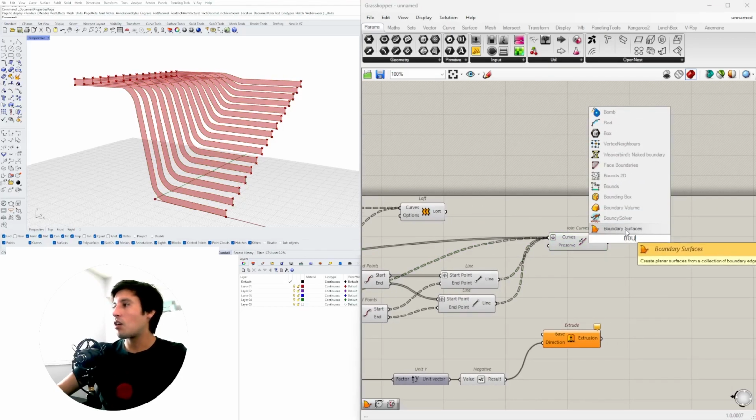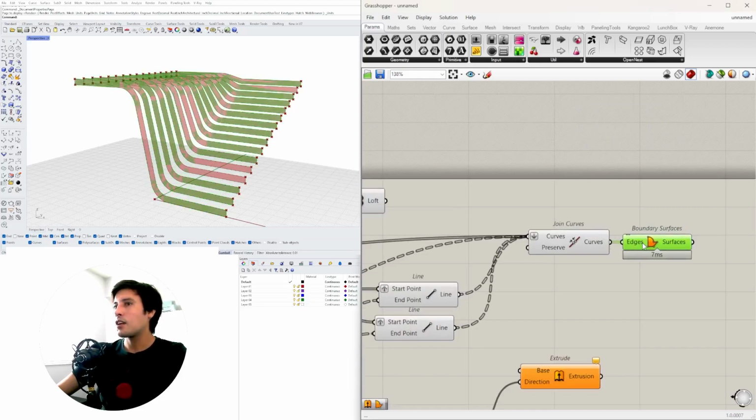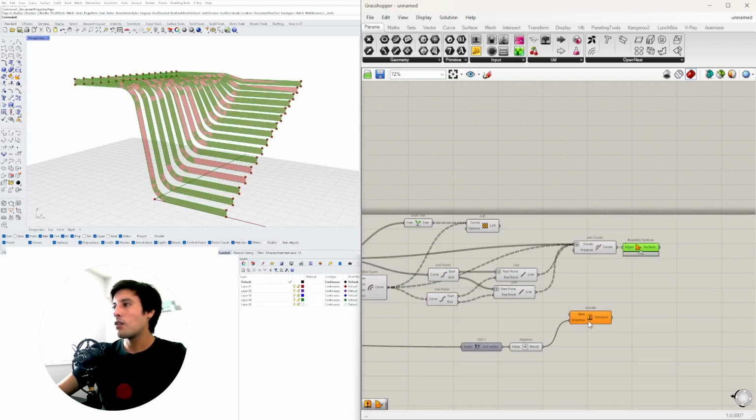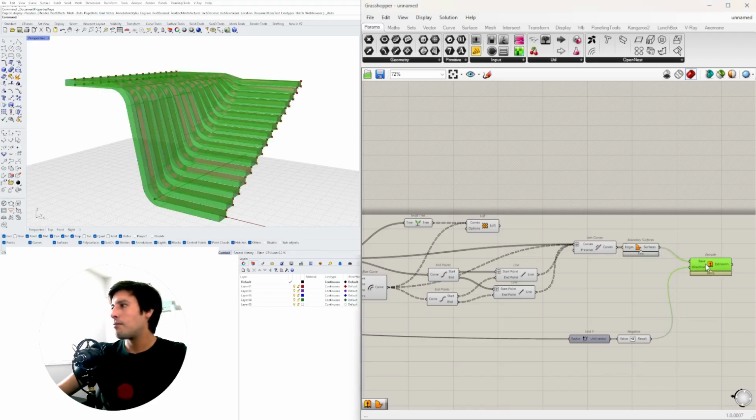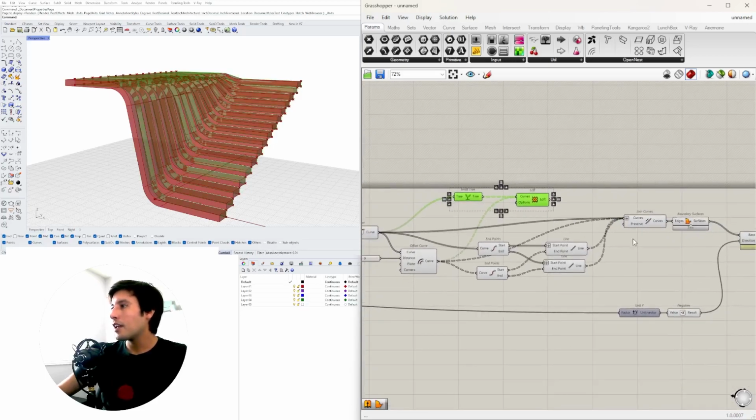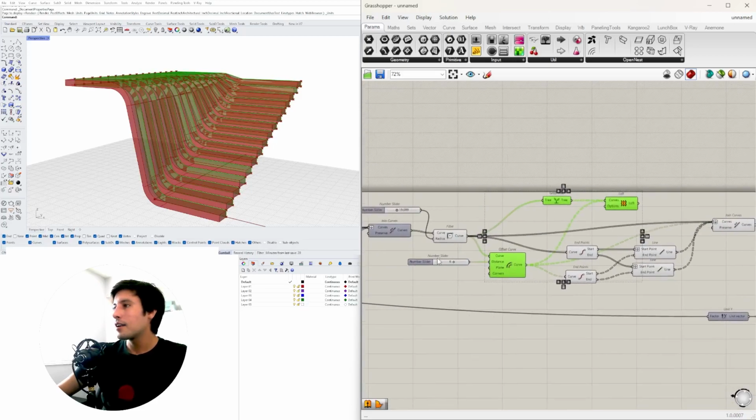Now this takes longer, but I think it creates a cleaner surface than lofting them together, because sometimes between these two and these two, you can have issues lofting together. So lofting is quicker, but sometimes causes issues.